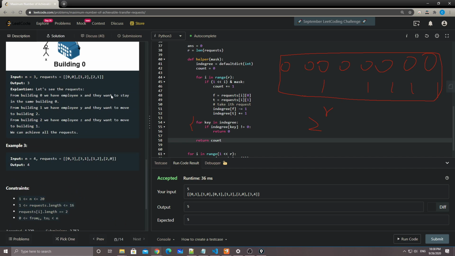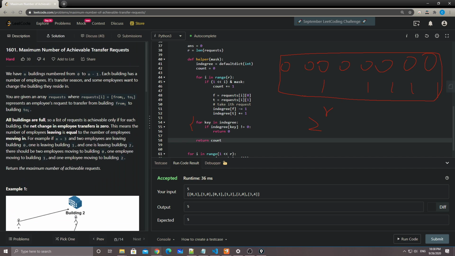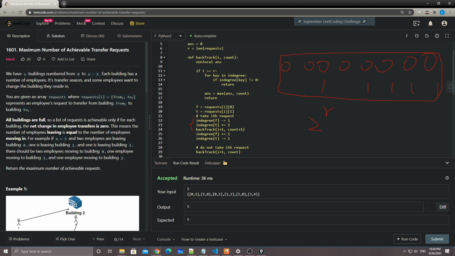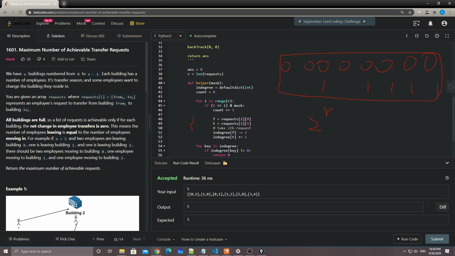But you guys get the idea here. This one is similar to the previous one, but we're doing it in a reverse way. Here we are taking this state with us, and in the end we validate the final state.